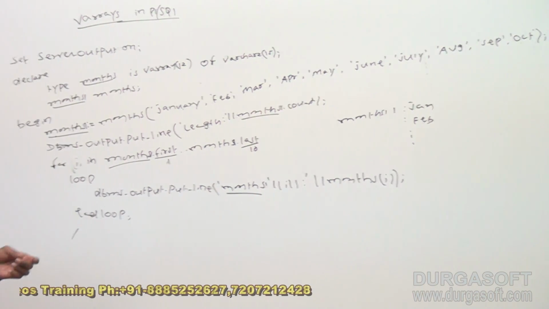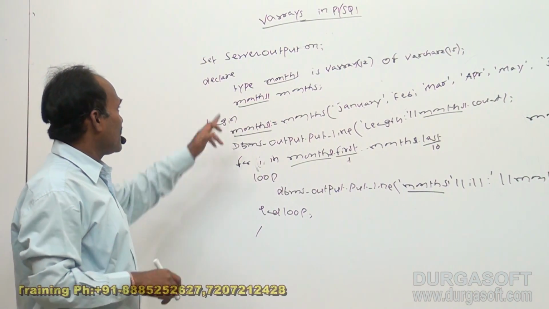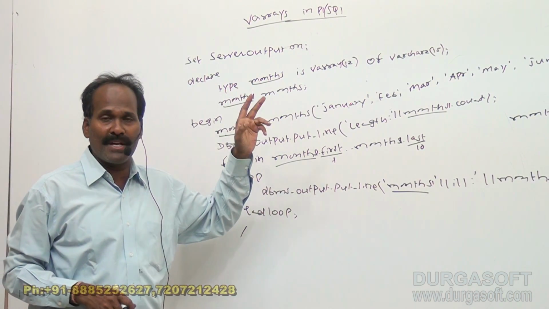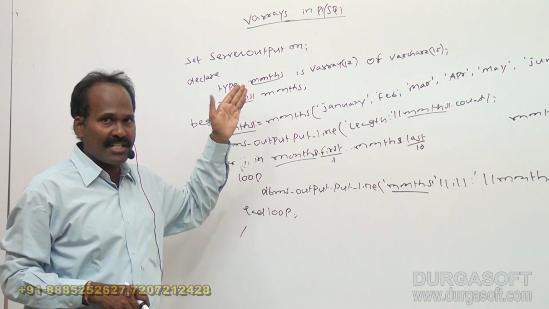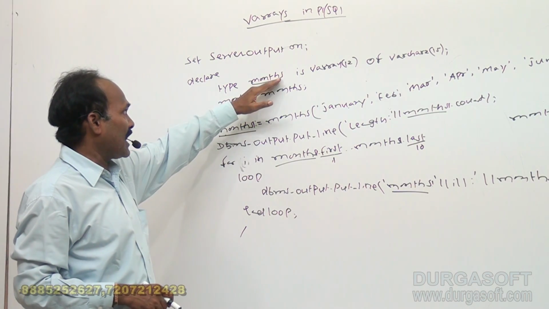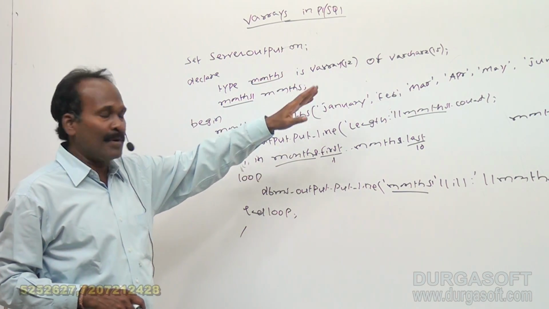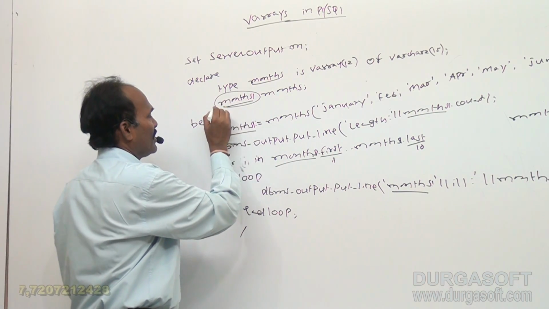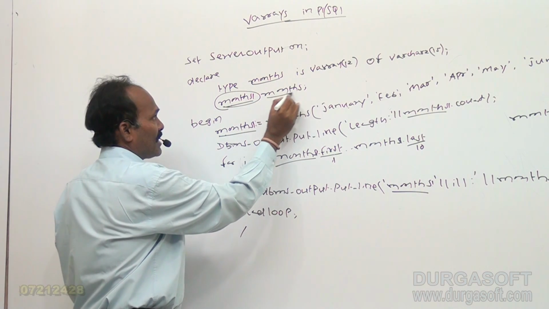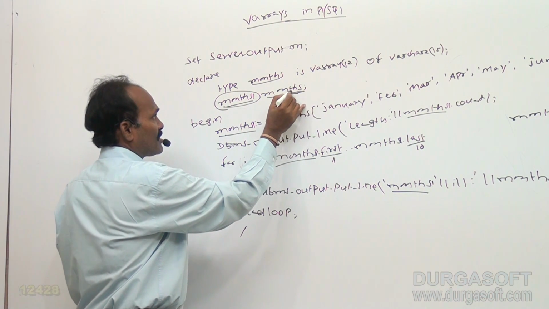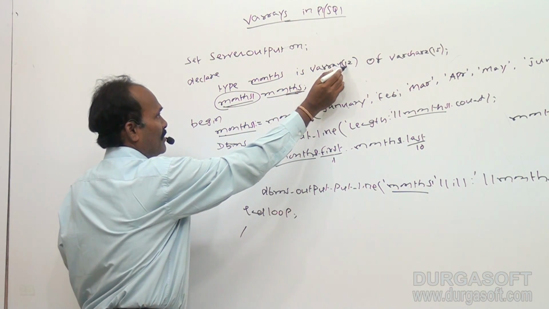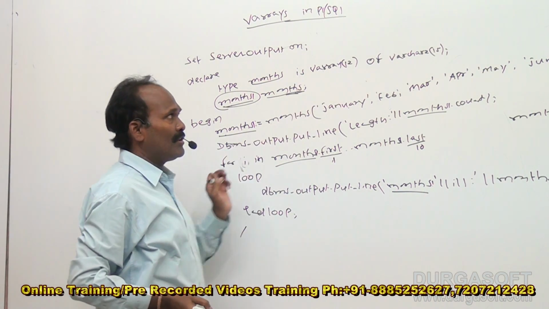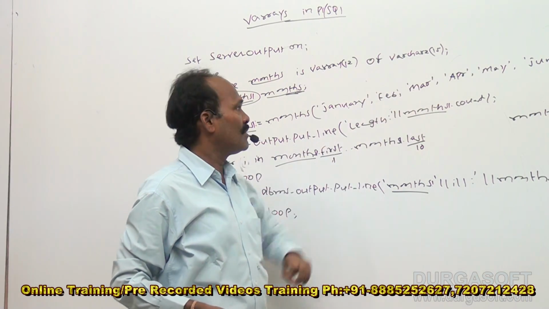Okay, once again I will discuss this. This is the declaration of VARRAY, just like in the previous example, create or replace ADDR. This is like type creation. Once a type is created, you can use the type in any variable. Here months is my type, and months1 is a variable of which type? Months type. Months type is a VARRAY type whose capacity is 12, and within each cell I can accommodate up to 15 characters, VARCHAR2.